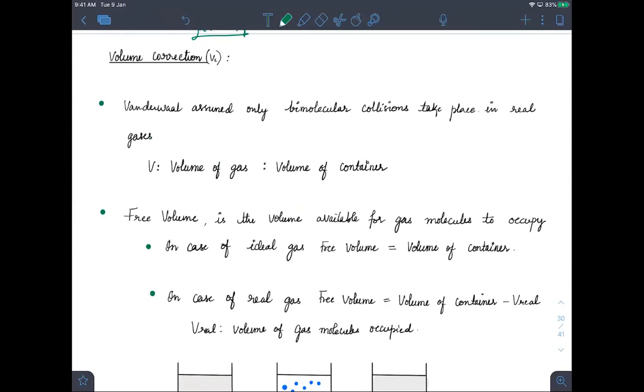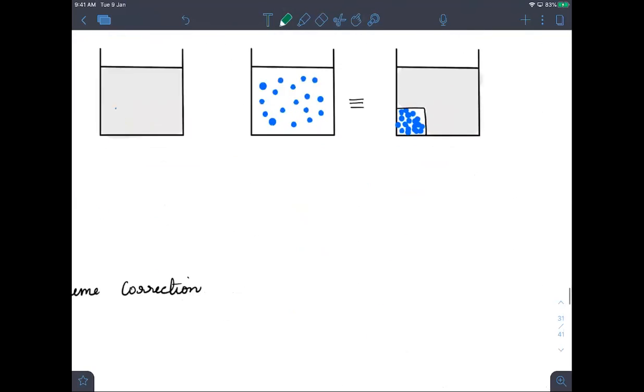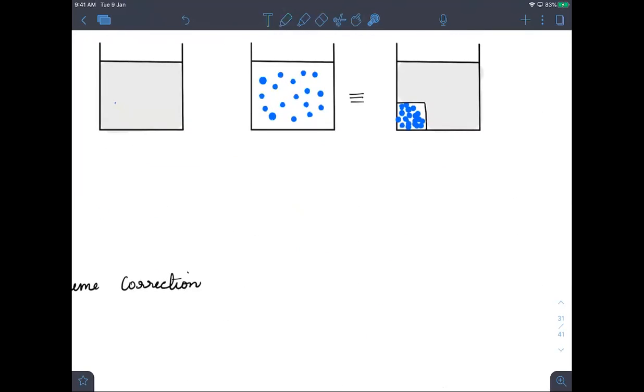Similarly, when it comes to volume, there are two things you must observe here. Imagine if the particle size is negligible, then the volume of the container will be the same as the volume of the ideal gas. But in case of particles having certain volume, the particle will not be able to cover the entire volume. It will only cover the volume excluding this particle's volume, it will cover the rest of the volume.